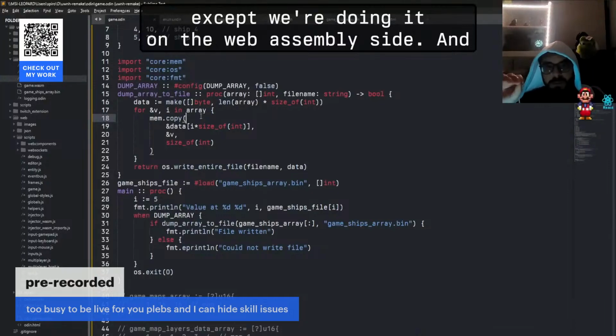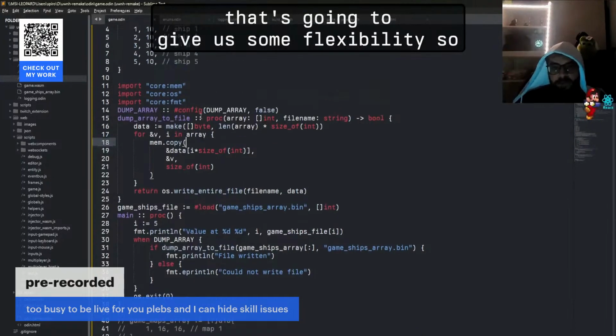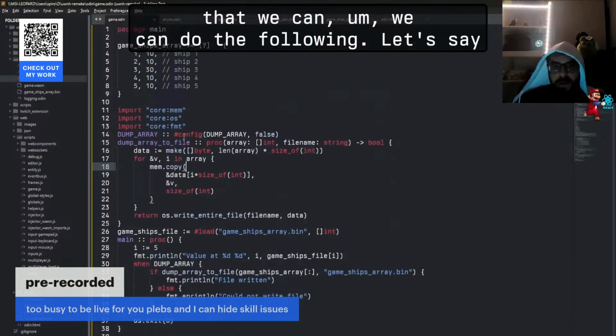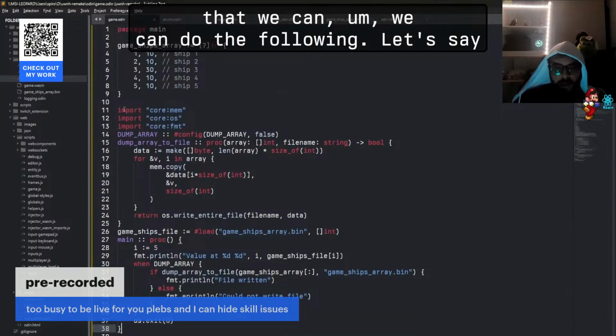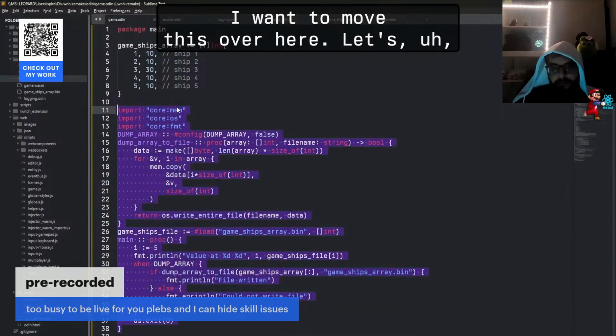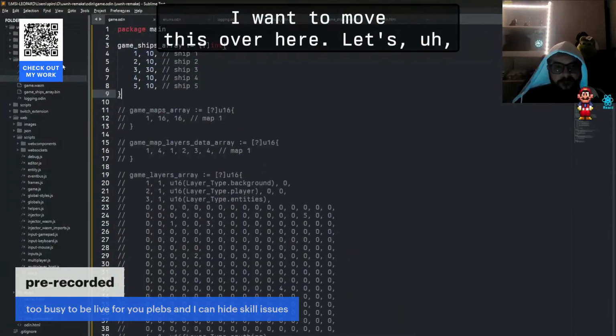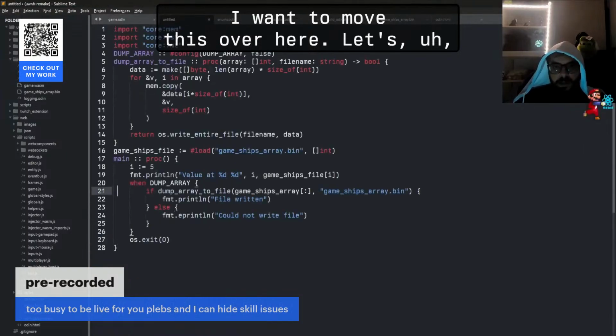That's exactly what we're doing right now, except we're doing it on the WebAssembly side, and that's going to give us some flexibility. Let's say that I want to move this over here.